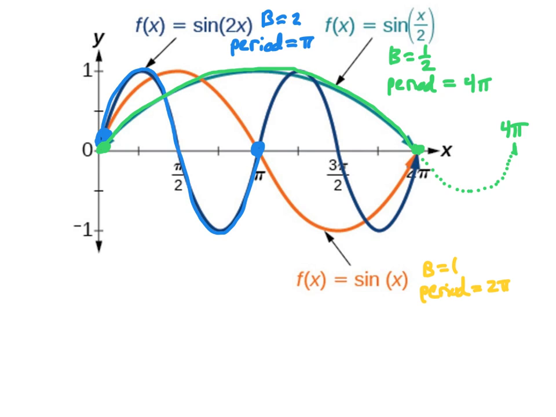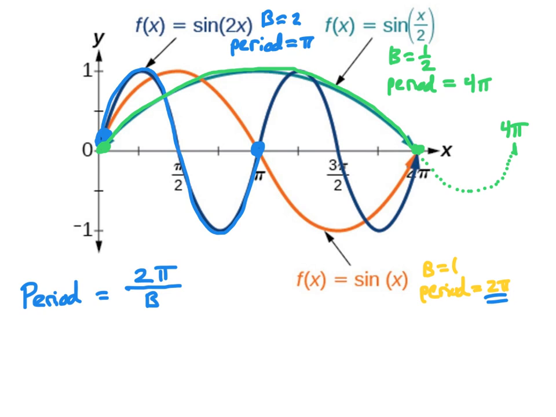Right now we have 3 examples here of the period and the value of b. And though it might not be clear immediately, once we write it down, we should be able to verify, at least for these 3, that this will be true. The period is calculated by taking 2 pi, the period for the sine function, and dividing it by the number b. So when we substitute b equals 1 into this formula, we just get 2 pi, which is the period of our standard sine function.